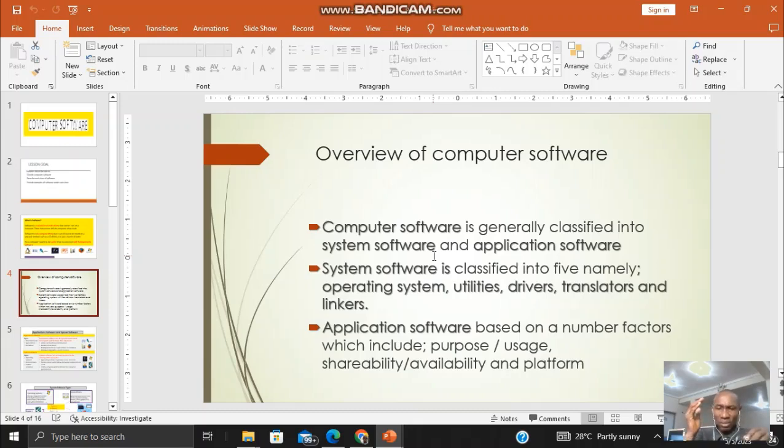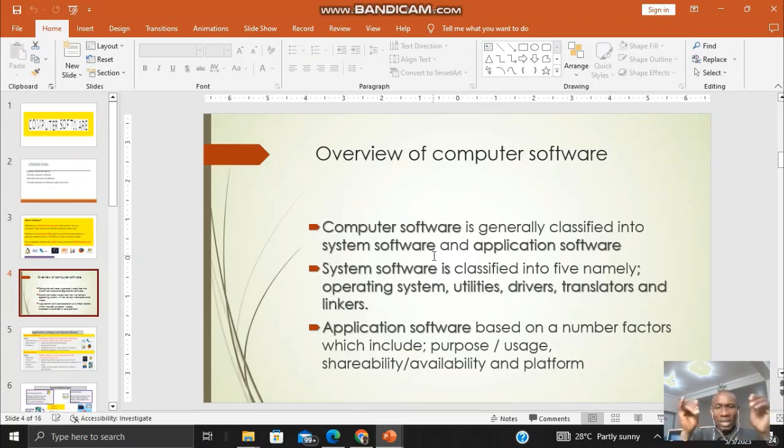And then you also have the bespoke or tailor-made software. Those are softwares that have been customized to meet an individual or organization's need. For instance, StartRight School might invite a software developer to develop a learning management system that befits the organization, not the general one that is out there. You understand? So such softwares are referred to as bespoke or tailor-made software.